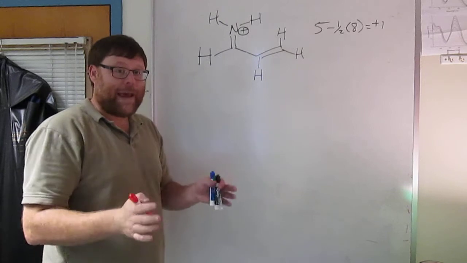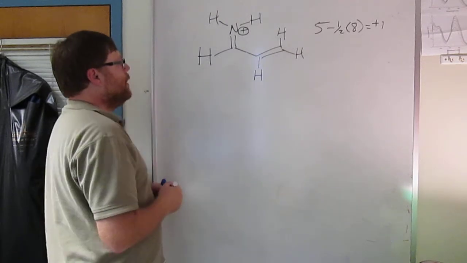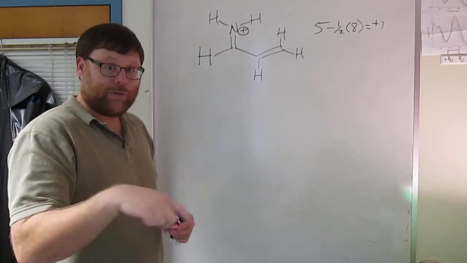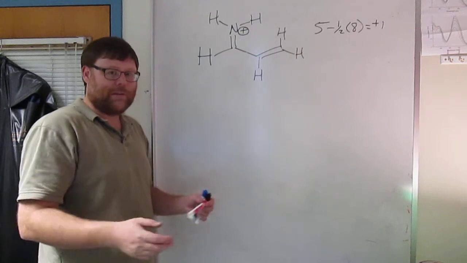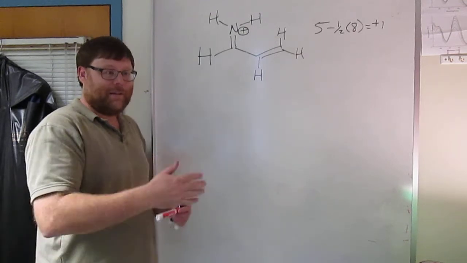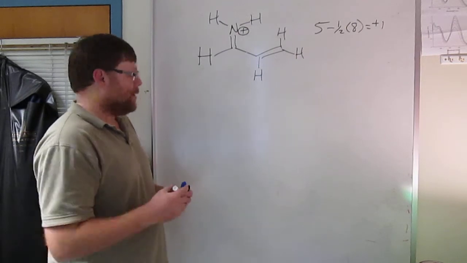So there is a pattern, and the book does a nice job of illustrating the pattern. And when we talk about alkenes, we'll talk more about why that pattern is there. The molecular reason, the orbital reason, the quantum mechanical reason that you have to have the charges separated by a single bond. For now, just pick that up.